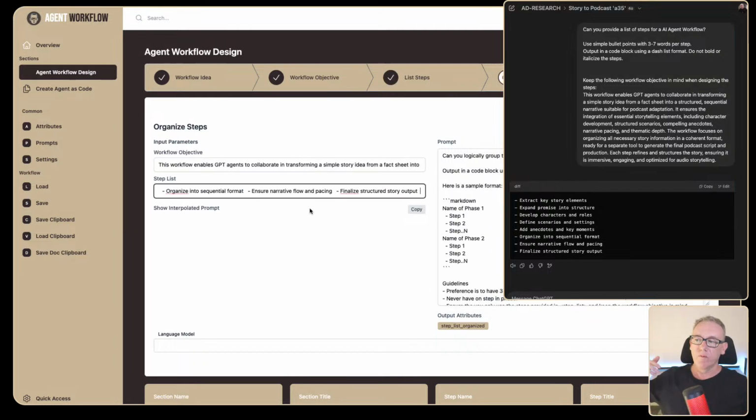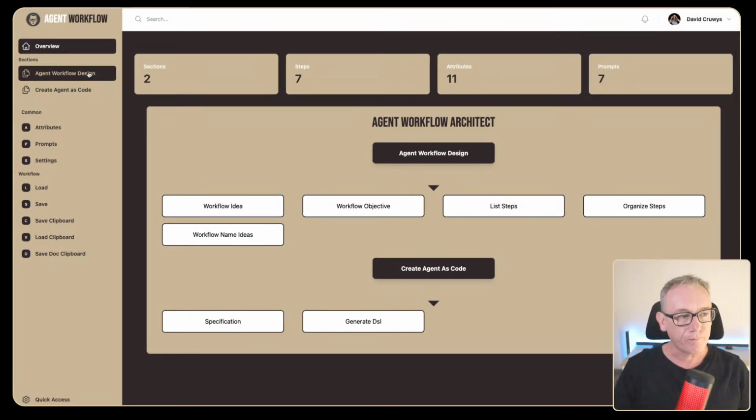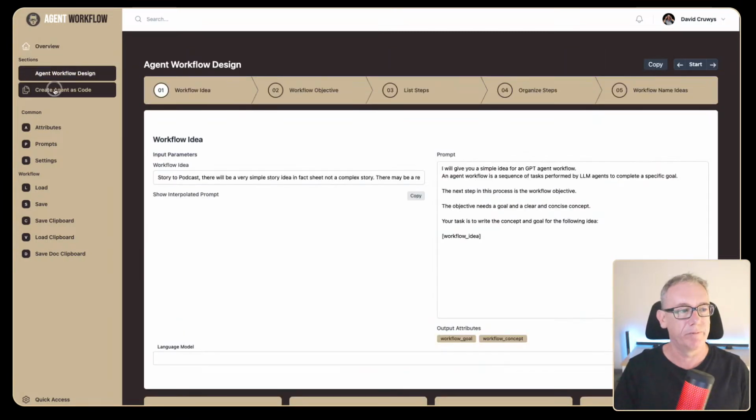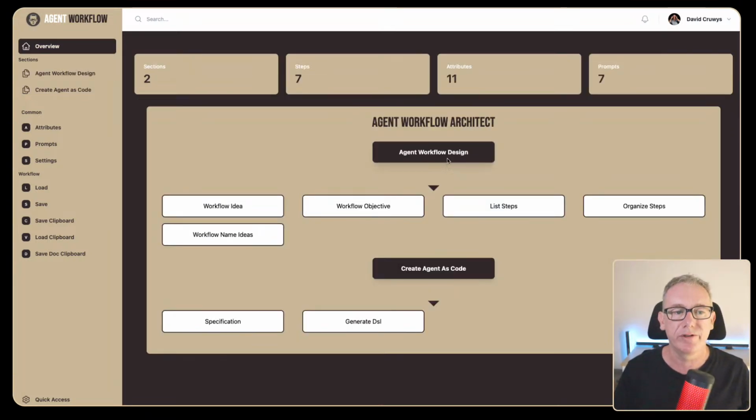The next thing is when you look at the agent workflow builder and you go, okay, take this one for example, we've got the agent workflow design and if we click on here, we've got 5 steps. And then we click on here, we've got 2 steps. And this is just me keeping separation, the standard operating procedures for the workflow for a few different reasons. Some of them need to be fully automated. Some of them need to be totally human in the loop. Some of them need a certain skill set or mindset. So it's really important that if you've got a workflow, you consider that you break it up into sections like we're seeing right here.